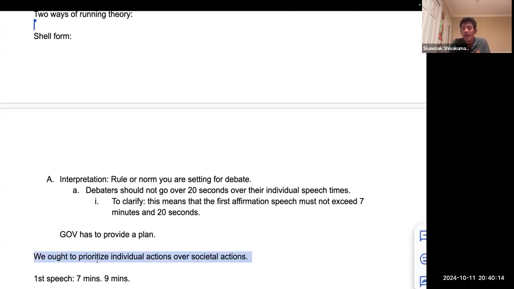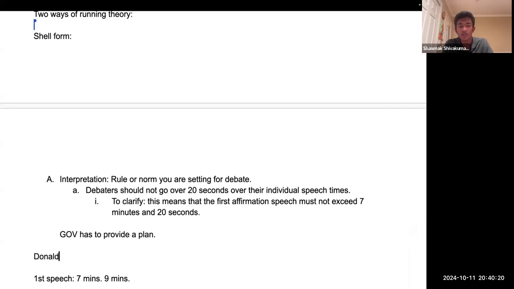How do you do a plan? Who's doing what plan, right? This is a value round, right? Or, Donald Trump is guilty of federal crimes, something like that. This is a fact statement. This is a true or not true statement. The burden of the government is to prove the resolution is true. The burden of the negative is to prove the resolution is false. So you can't provide a plan.